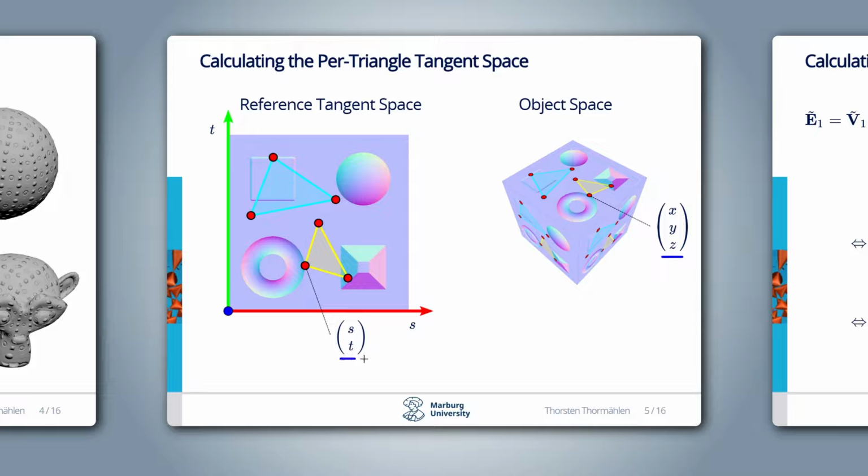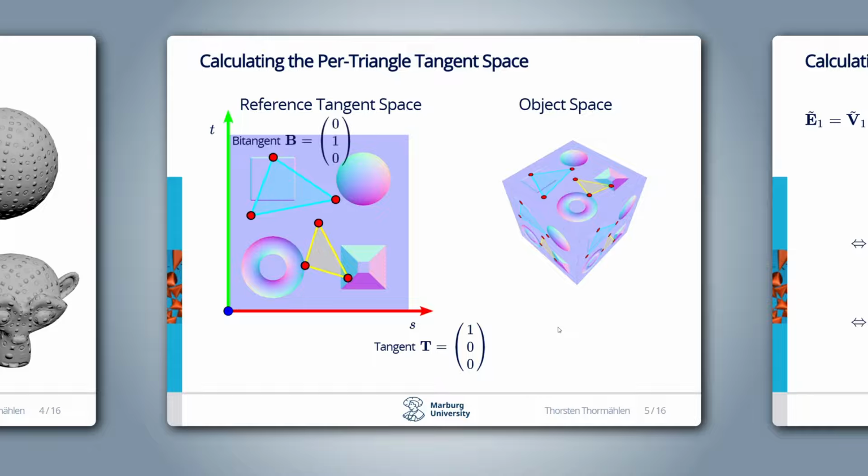2D texture coordinate st. We have discussed texture coordinates in episode number 5 of Shaders Monthly. As we know, the texture coordinates s and t are in the range from 0 to 1. The texture coordinate system, given here by the red, green and blue arrows, defines the reference tangent space. By definition, the s direction of this Cartesian coordinate system is the tangent, and the t direction is the bitangent. And there's a third dimension that is indicated by the blue arrow pointing towards us.